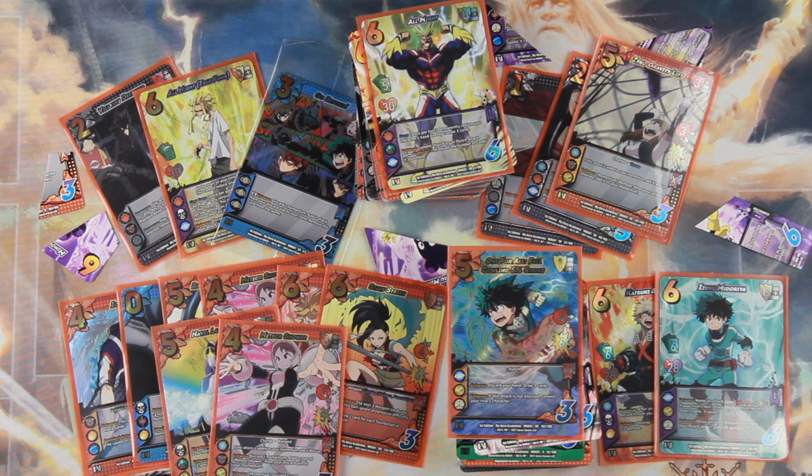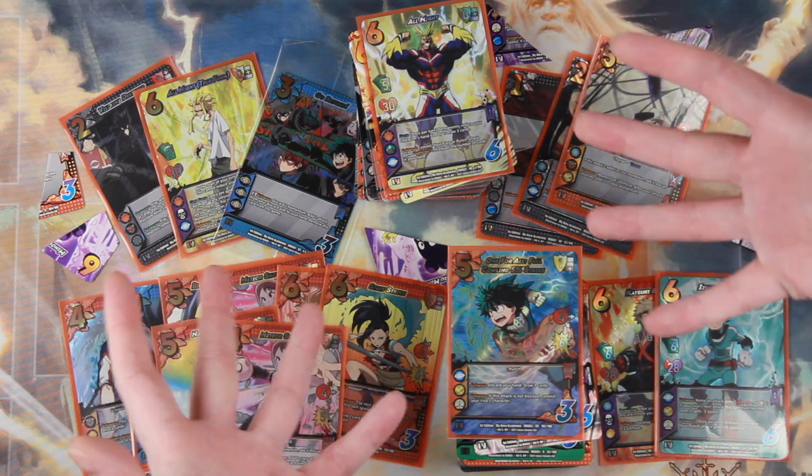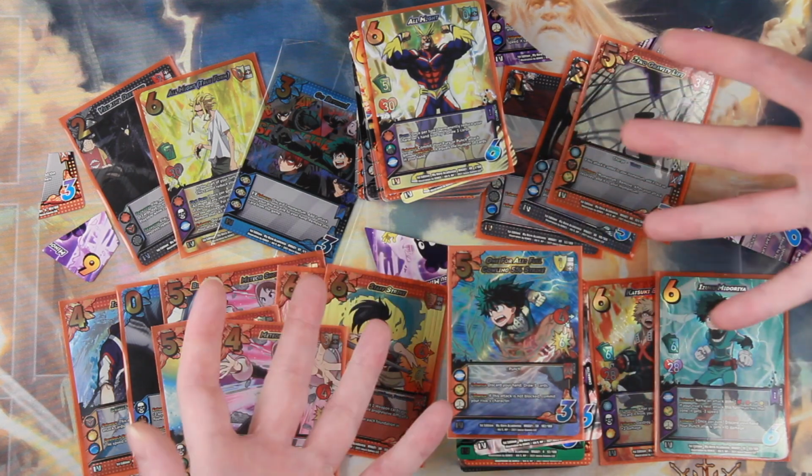So yeah, that is a look at the My Hero Academia Universus set. And like I said, I don't do unboxings too often because I tend to go off on little tangents like this. So yeah, maybe I'll see if I can get some decks together with what we have here.